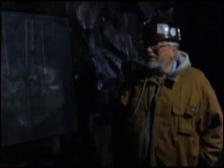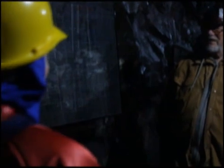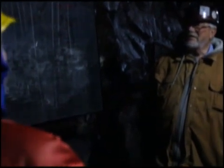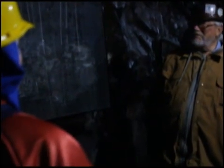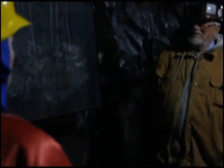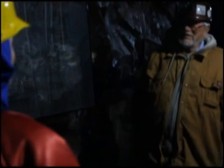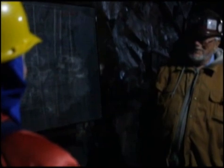How did the copper mining and the coal mining in the northeastern area of the U.S., you know, West Virginia, Pennsylvania, how did it differ? How they mined it? Did they go down in shafts like this? Most of the coal mines go in the same way. All the mining is done basically the same way with the same type of equipment. Just the only thing, they got a few more problems that these type of mines don't have.